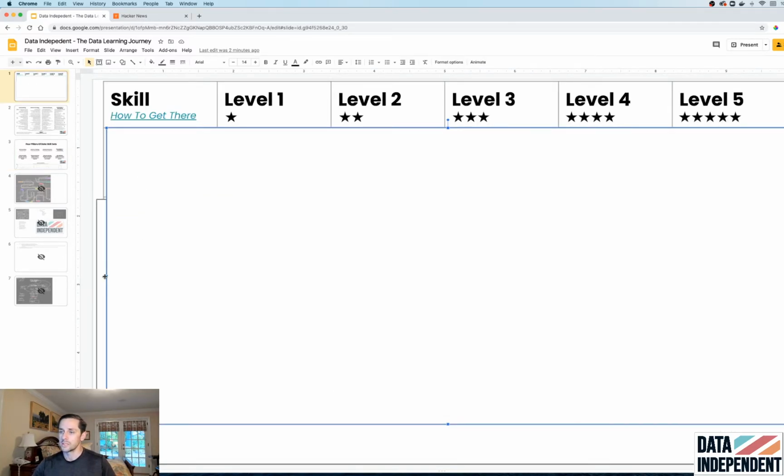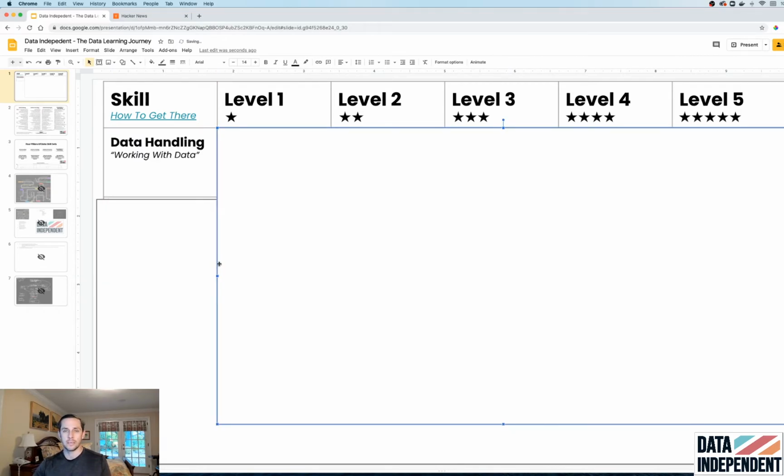All right, so let's start with data handling. What does it mean to be at level 1? What we're going to look at here is a bar that you need to reach in order to accomplish or finish that level. Also, keep in mind, this might be a lengthy video because we're going to go through 25 different sections. I'll make sure that each one's brief.